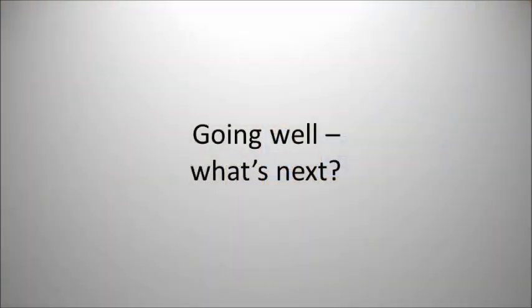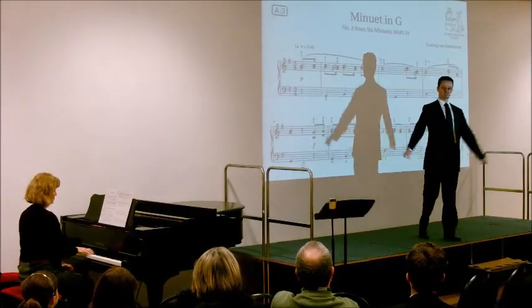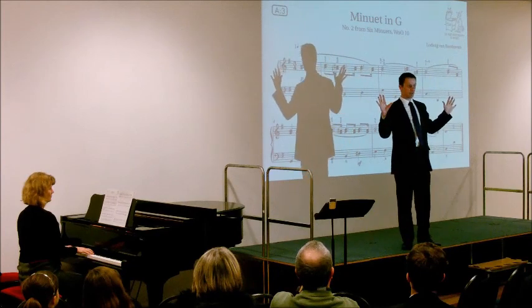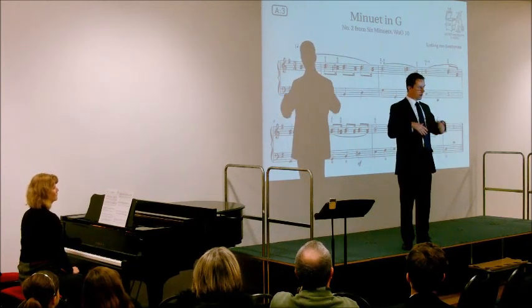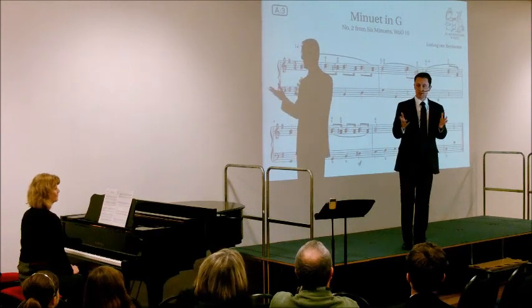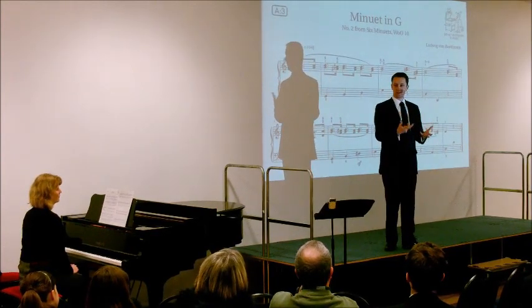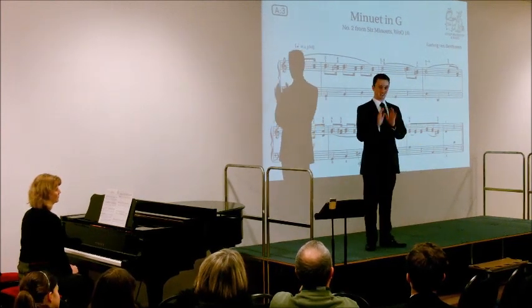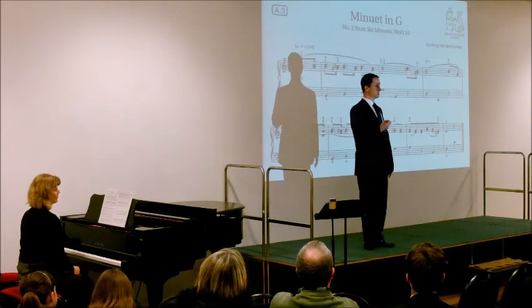Of course the story goes on and there's a nice loud bit here, so the young learner thinks, 'Brilliant, I can do it, I'm going to carry on!' But the alarm goes off — time's up, finish, stop. When things are going well, the young person is going to be tempted to just carry on because they're getting good feedback from what they're doing. Don't go on. Absolutely don't go on. Quit while you're ahead — it's really important. Because then you quit having achieved something. That's what it's all about.